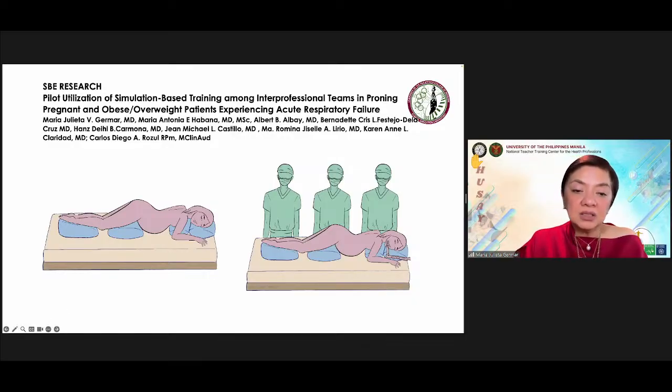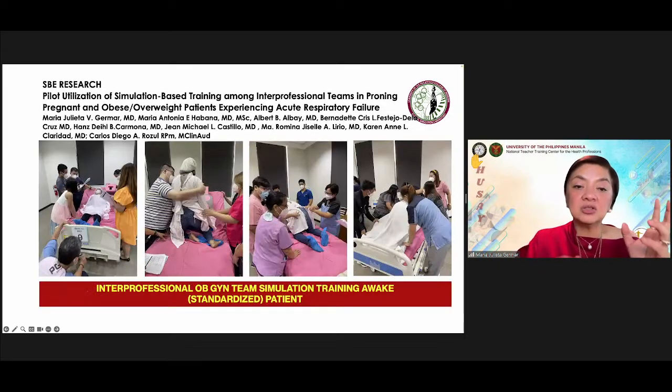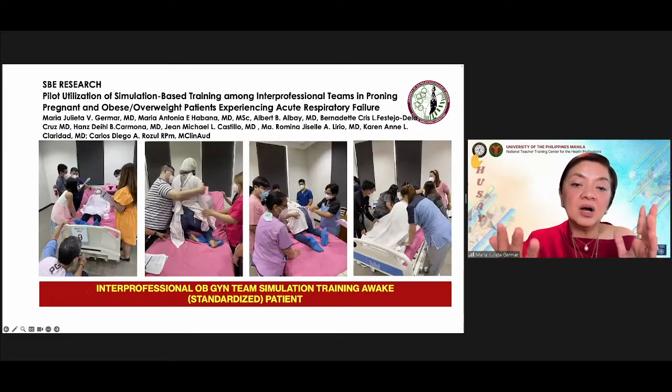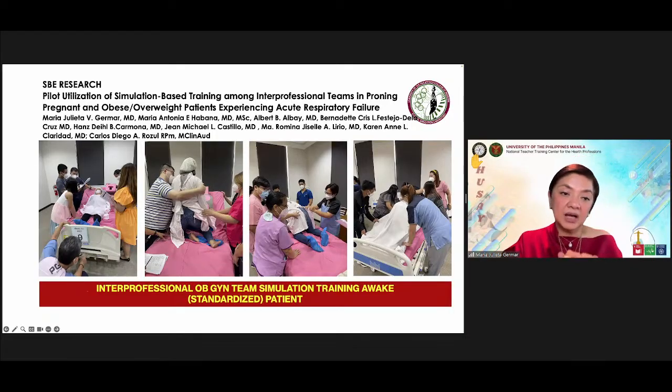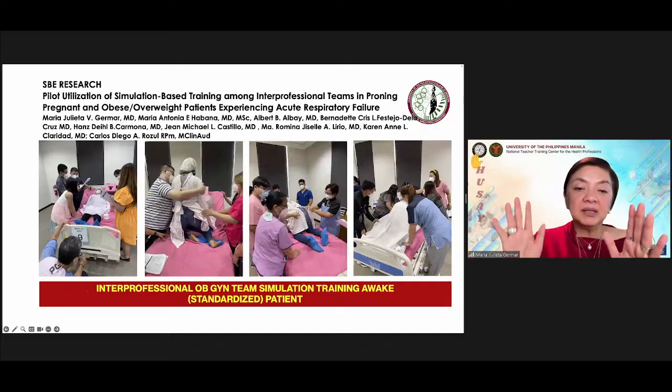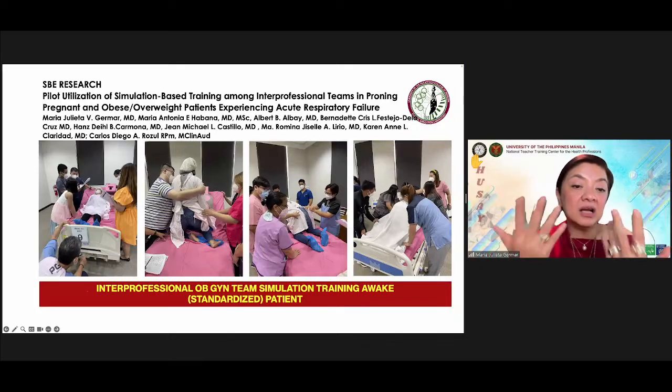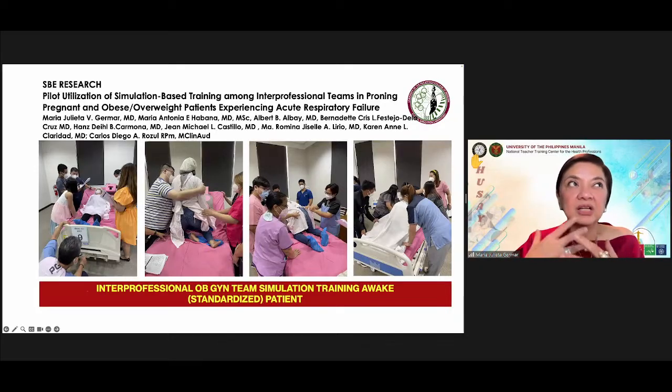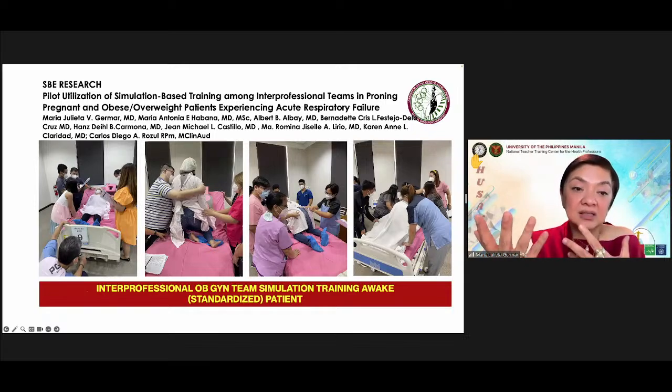So aside from designing the pillow, we also trained an interprofessional team on how to prone using the proning pillow for a patient who's awake. How do you prone them without making them anxious? Because remember, these are patients who already have a hard time breathing, since they have COVID with acute respiratory distress syndrome.